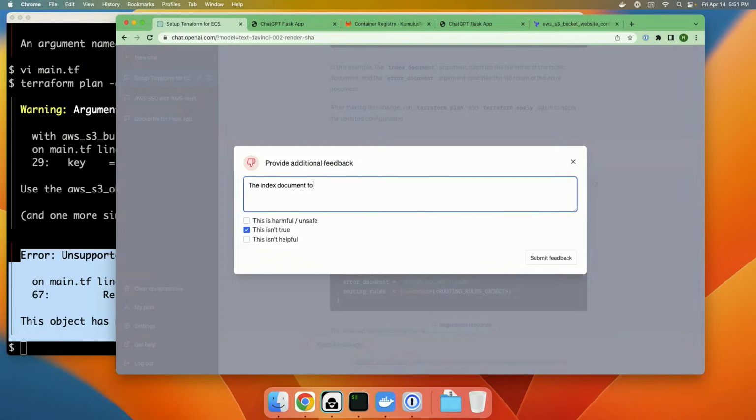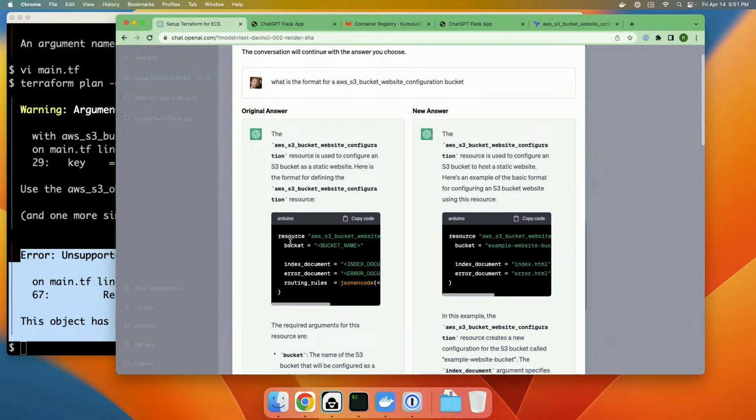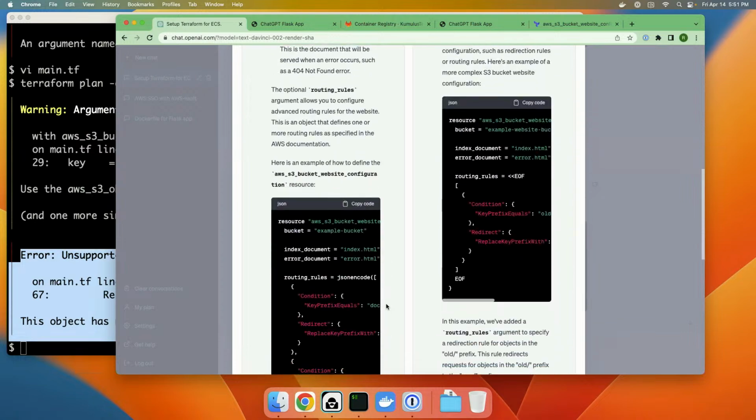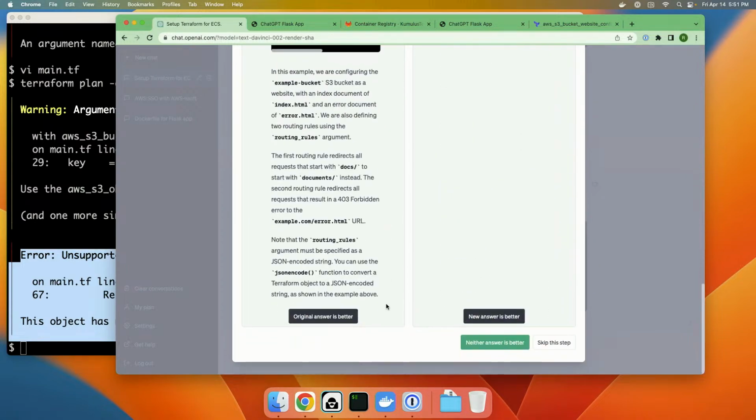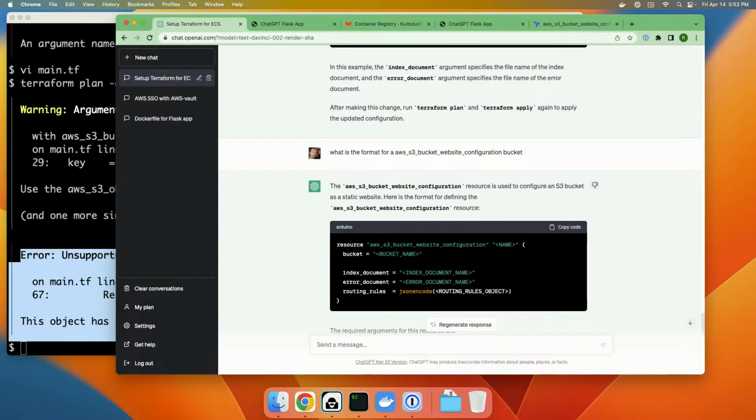The index document format is more complicated than what was returned, where index and error... what the heck were they called? All right, well, I gave them some feedback.